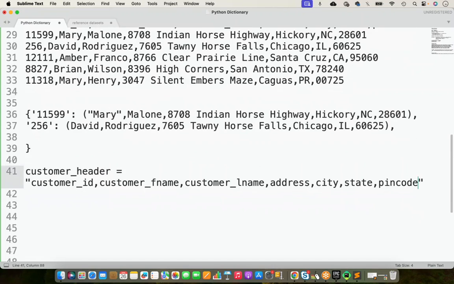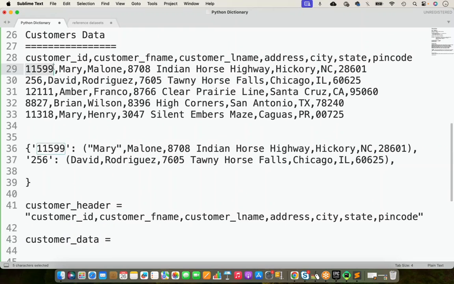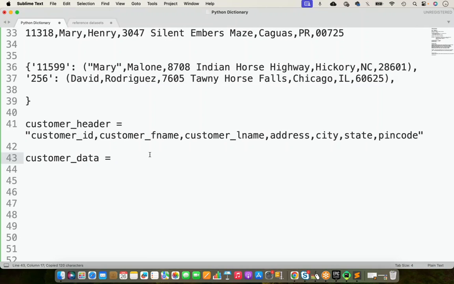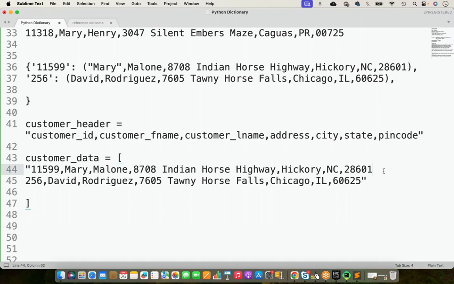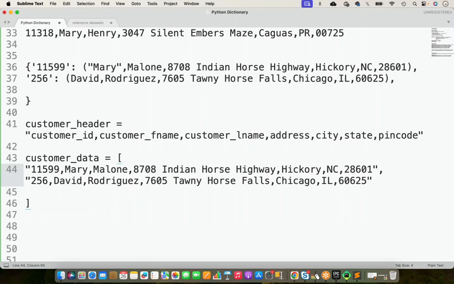And customer data equal to, let me just show with two lines, you will understand for the remaining. It's a list where the first entry is like this, and then comma, the second entry is again like this, and so on. It's not on a new line, by the way, it's the same line. So you can see it like this.